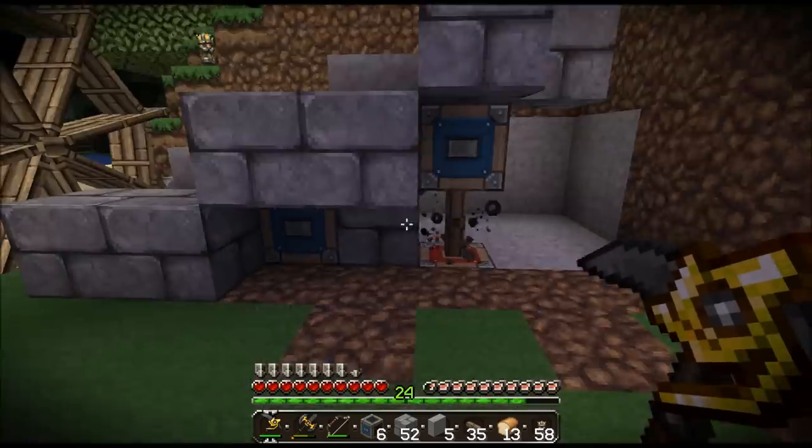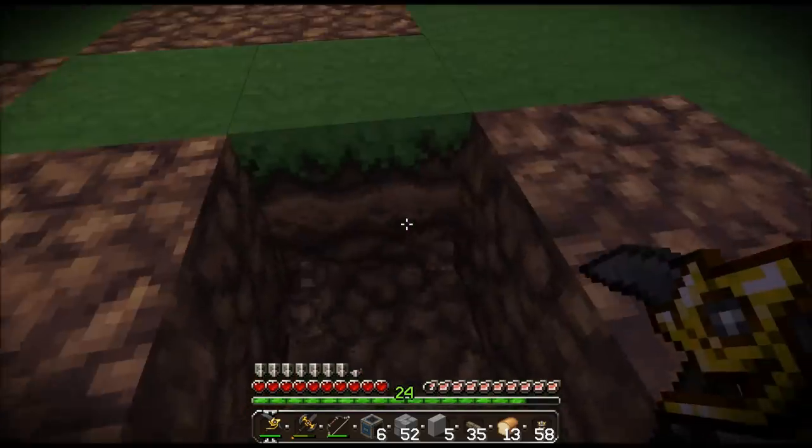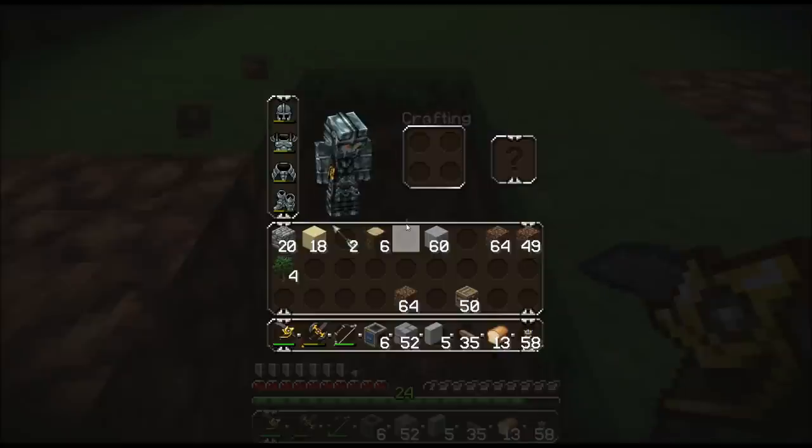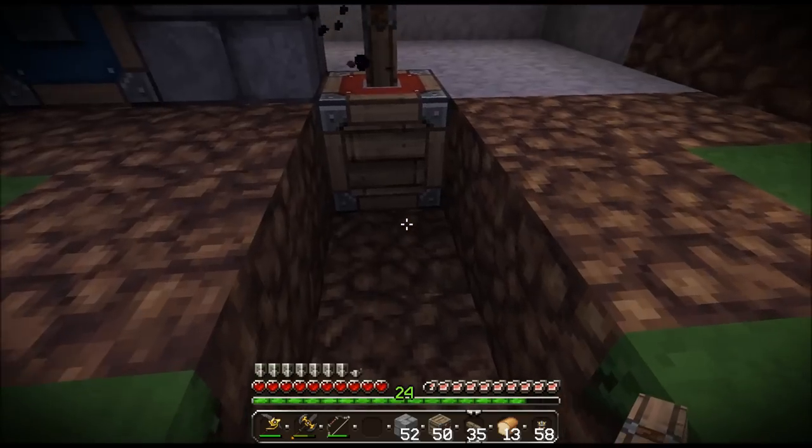This is the basic pattern that is going to be used for the water tower. As you can see, we have a gearbox here, and if we just extend this line out, it follows a simple pattern. Let me get my gearbox back here. It follows a simple pattern.